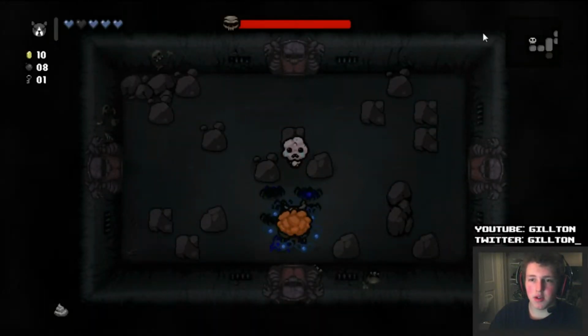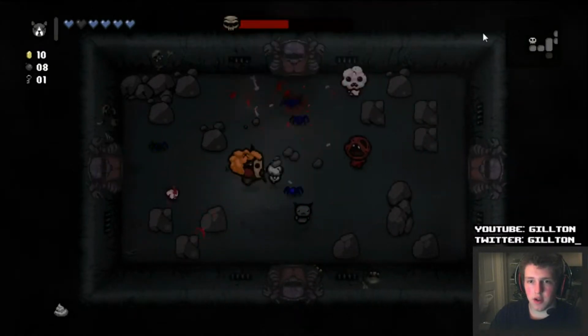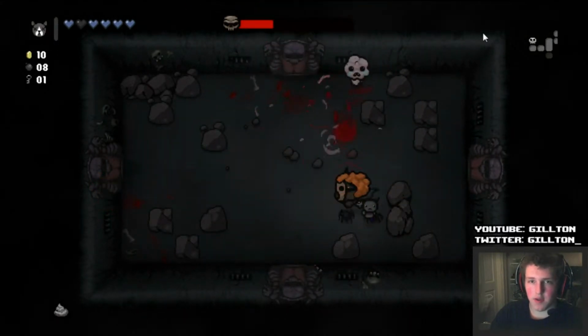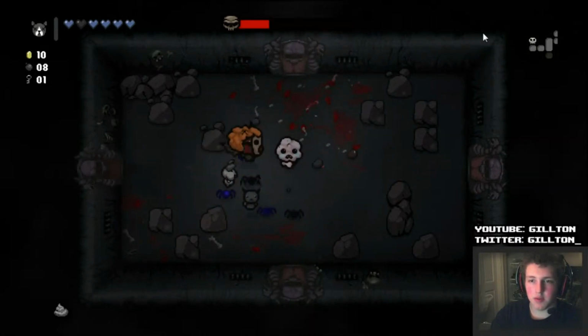I'm gonna charge up with brimstone. I'm gonna go in. Mum. Just gonna launch there. I instantly get a spirit heart there, which is nice. And every enemy we kill, we should get, there we go, we should get a spider. Mum's going down. Mum's going downtown.